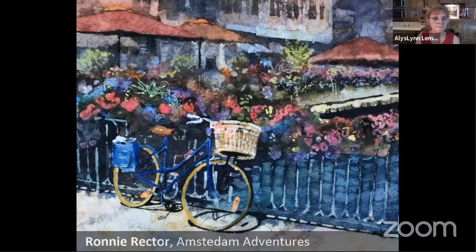You just really know that bike is standing there leaning against that fence. Really good. She does a batik a lot of times. I don't know if she used that on this, where she puts wax on and then wax off. But yeah, the basket, wow, really cool.